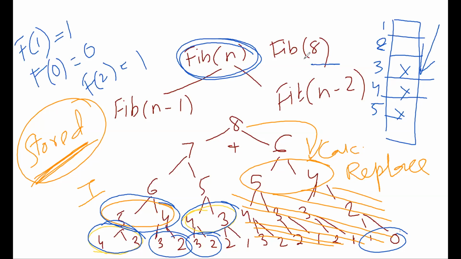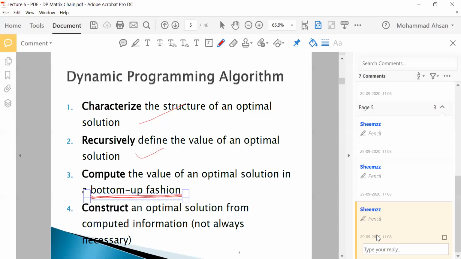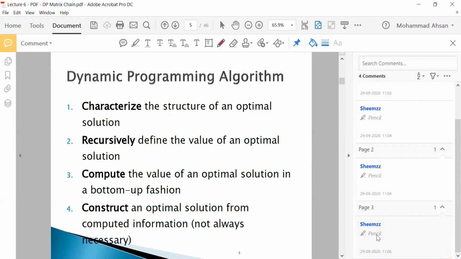The only difference between the regular algorithm and this is, first of all, the order changes. I don't do a top-to-bottom calculation, I do a bottom-to-up calculation. Secondly, I need additional space to store these bottom-up values so that I can refer to them later. Space is not an issue normally. So in such algorithms, you can say there is an additional space complexity. You need additional space to store these earlier or small values, and you build your bigger values by fetching these smaller values and also storing them so that they can be used further. So coming back here, we have to do the calculation in a bottom-up fashion, right?